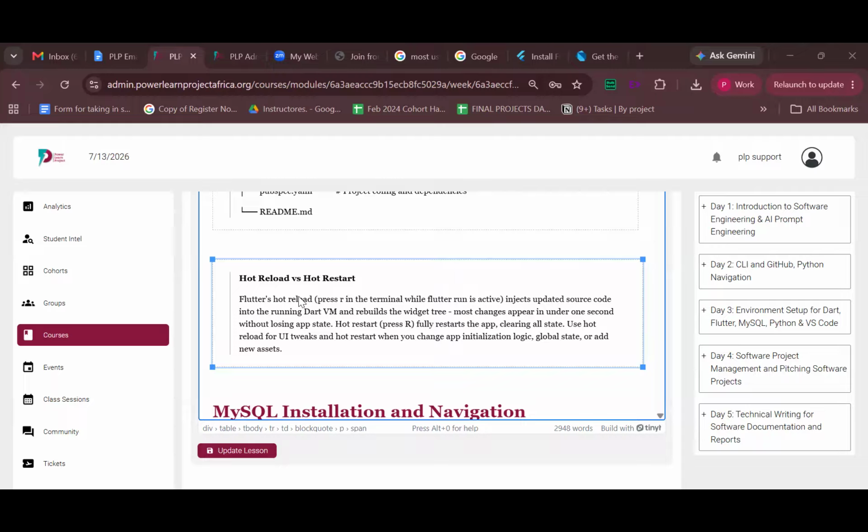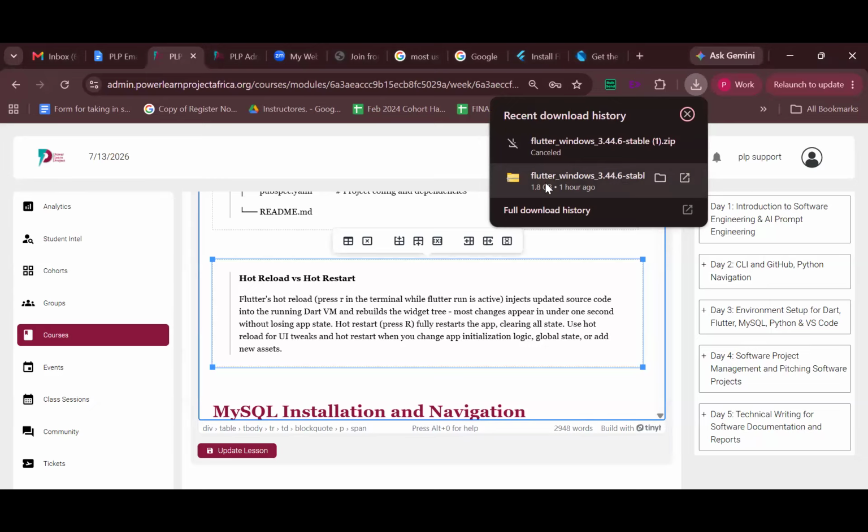All right. Yeah. So I see some questions. Most of the trainees have not yet set up Flutter. Can we guide them step by step, please? Okay. So the first step is just for us to make sure that the Flutter application is first downloaded. So after download, sorry, not installation, but downloading. Once it's downloaded as a zip file, I want to take you through the next process from here.